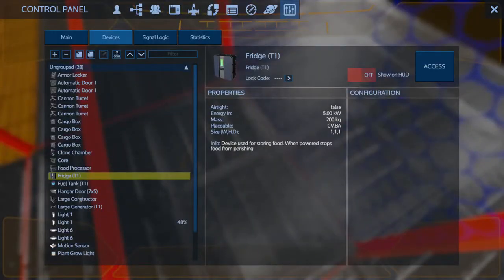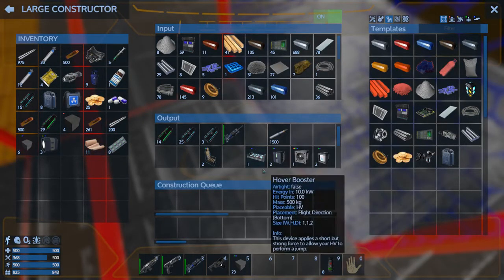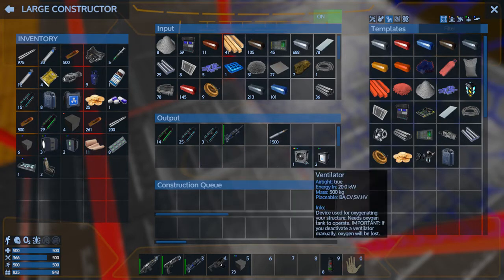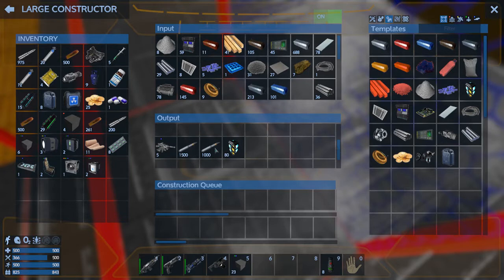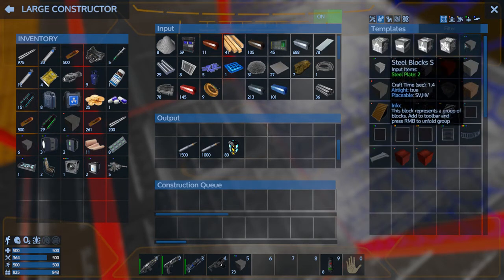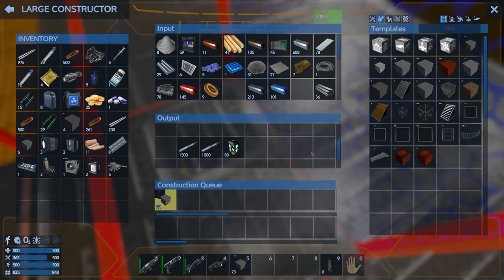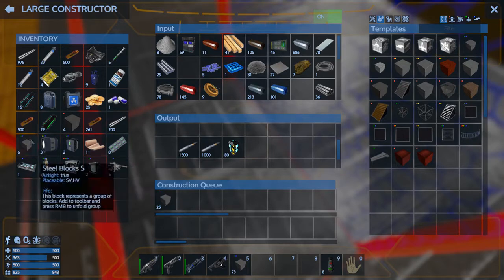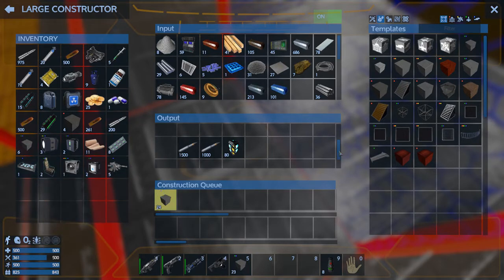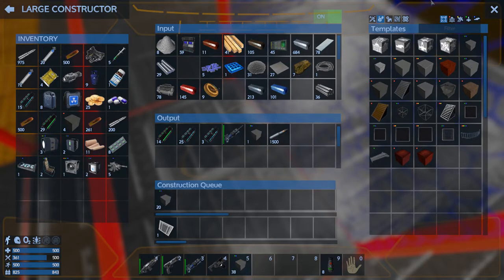So I'm just gonna go into the large constructor through the control panel, and you can see I have the other stuff in here too, which we could probably pull out now, consider putting in. And the minigun turrets. And okay, so we need some more blocks. Let's get these made. 10, 20, 30. Let's try 30 for now. And I still had some on me, didn't I? Not really. Okay, that's some more.